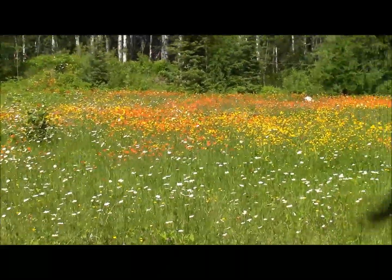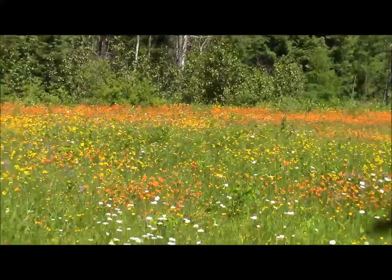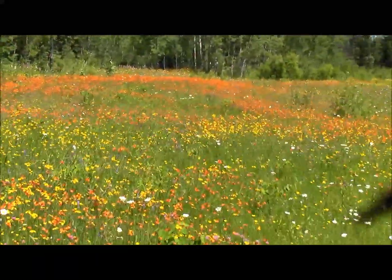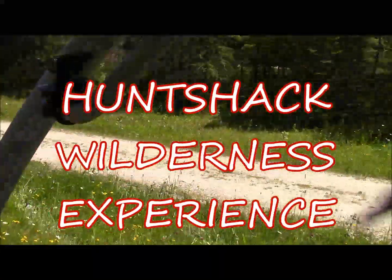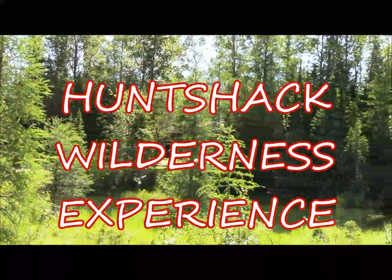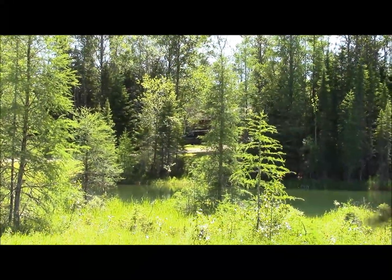Spring flowers. There's fields and fields of them. Look at this. And right in front of the cabin up there, in the pond. It's pretty.